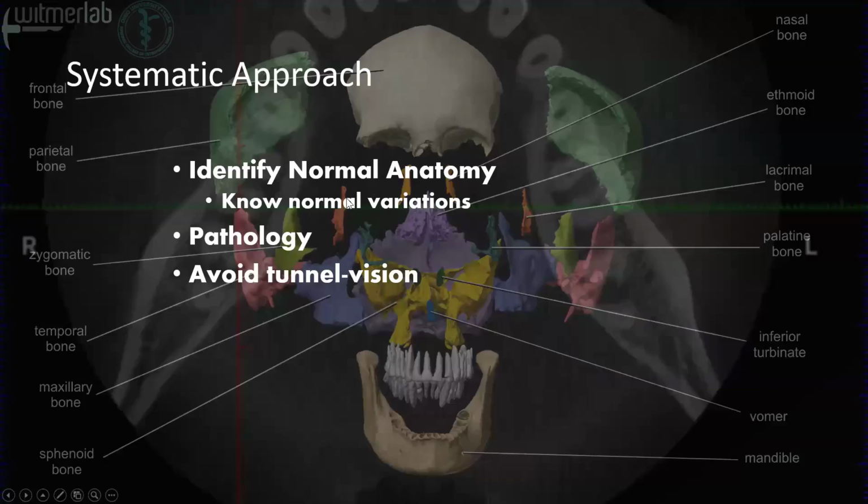And there should be a systematic approach. I'm going to get a little bit into interpretation, but probably don't want to go too long today. I don't have that many more slides on this. And so just like we started with radiology, identifying anatomy, I think, is the baseline. It's the foundation of interpretation. If you can identify anatomy well, you could potentially at least be able to identify when things are abnormal and then get a different opinion. If you know a lot of the normal variations, then things that you used to think were abnormal start to make more sense to you.